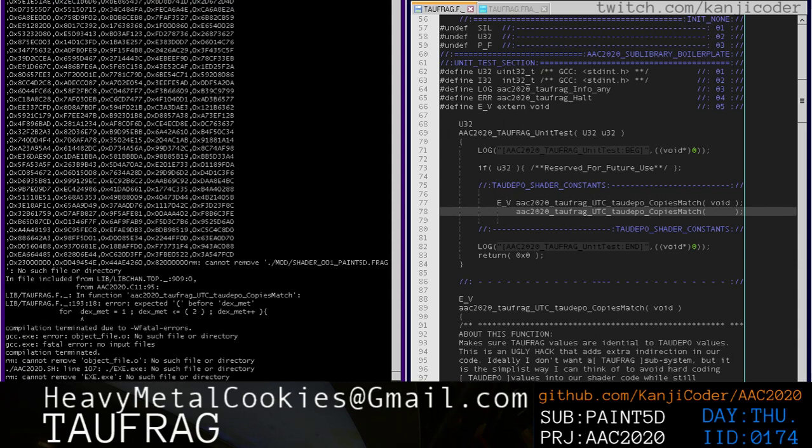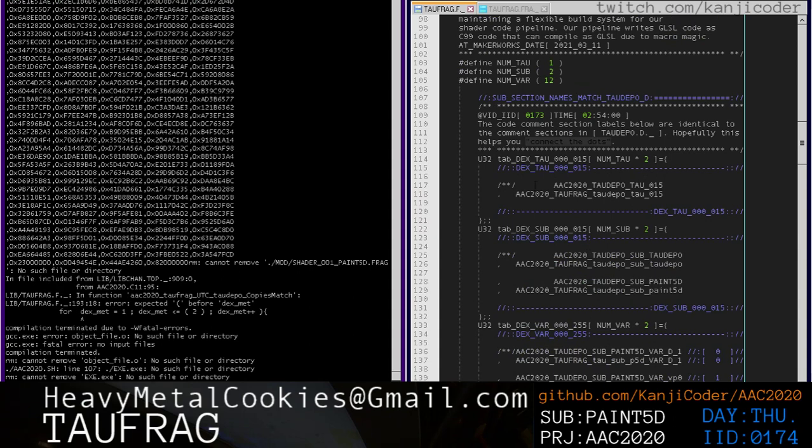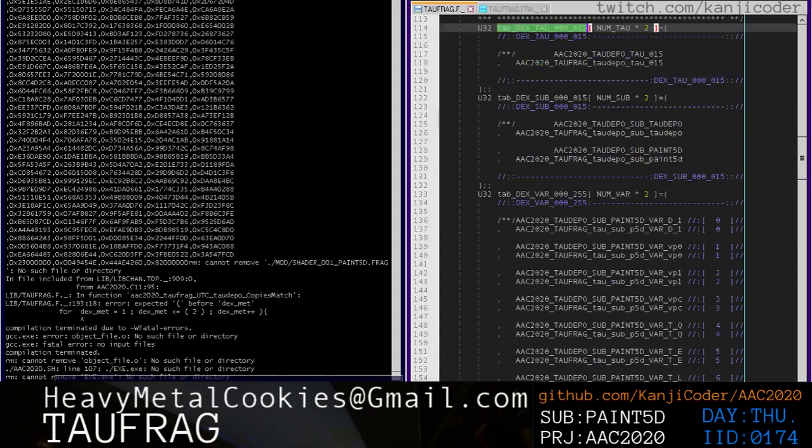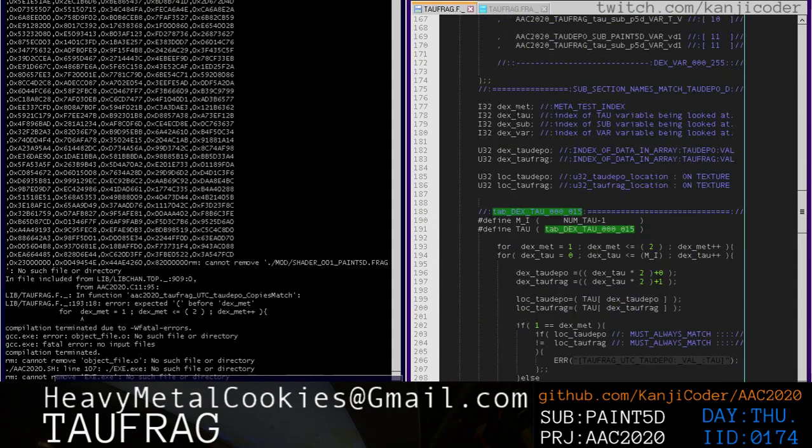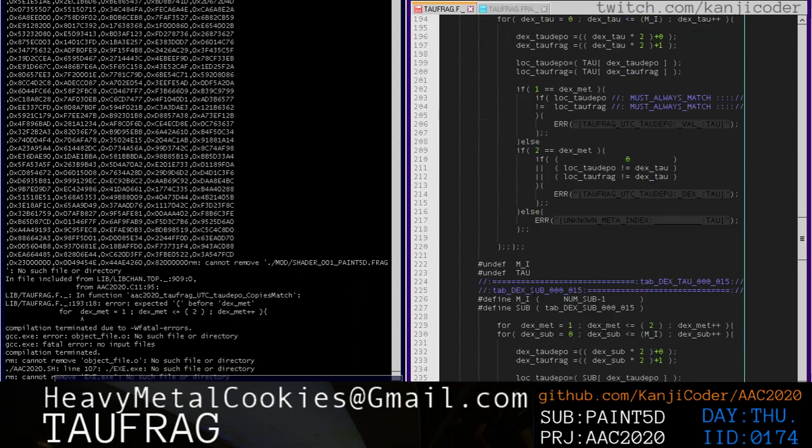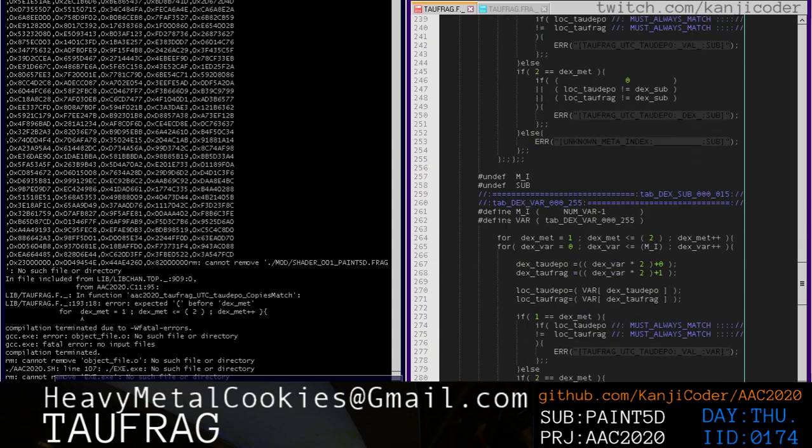Unexpected for dex met. Okay, so now we're getting into the actual meat of the code we wrote while we were at the shop. And so dex met, for, I forget, oh my god, did I do that everywhere? Probably, because it was cut and paste code, so I guarantee the mistake is in multiple places.